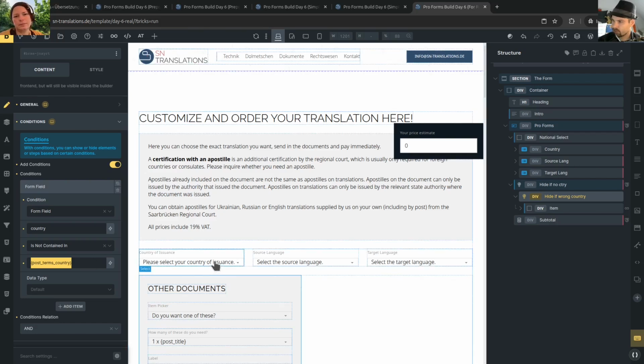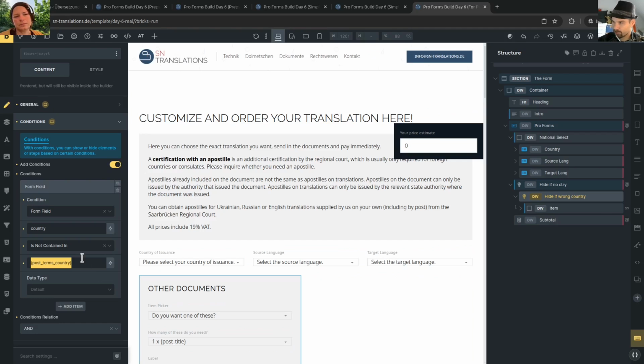But if up here we select Germany, then this shouldn't be shown. So that's the deal. Try it out. And since we kind of agree that we did something incorrect here, let's find out what that was.